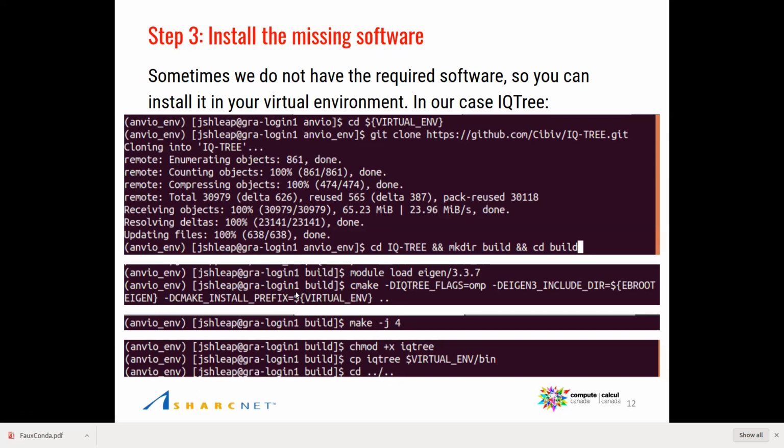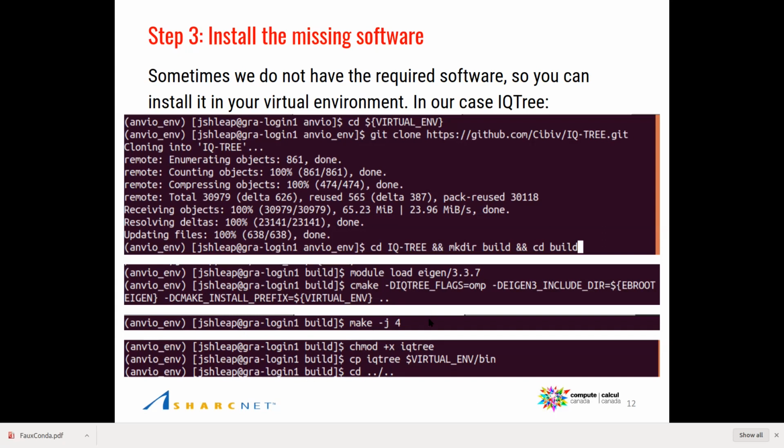And then the install prefix, this is an important bit, is going to be the virtual environment. Okay, so if you set the virtual environment as the install prefix, all the binaries are going to be installed directly into the virtual environment. And then you just do make.